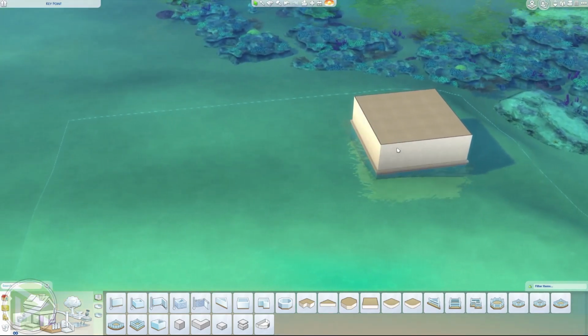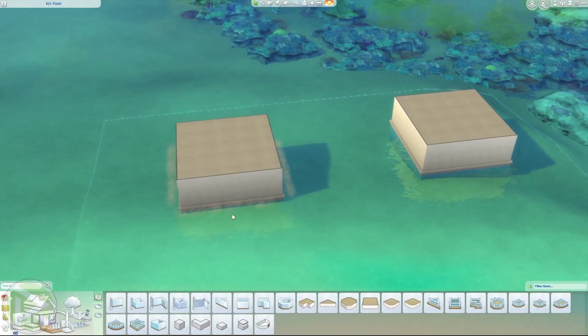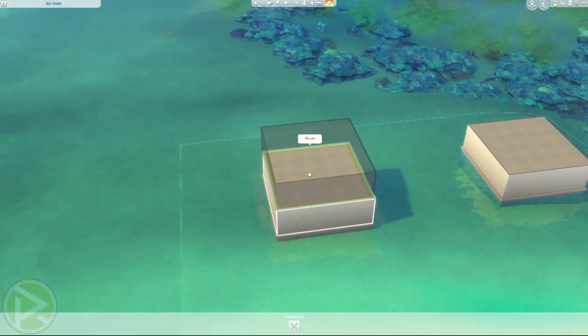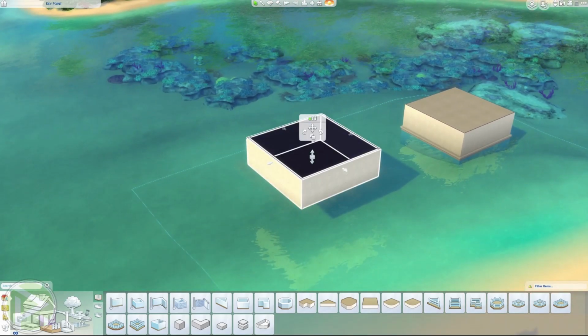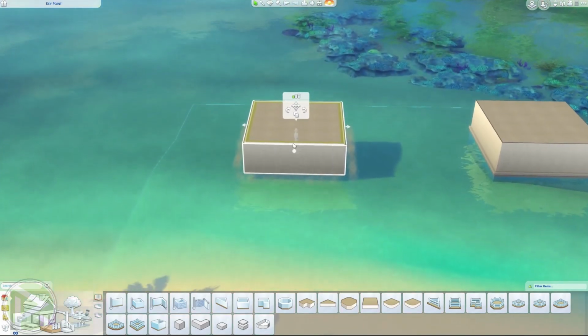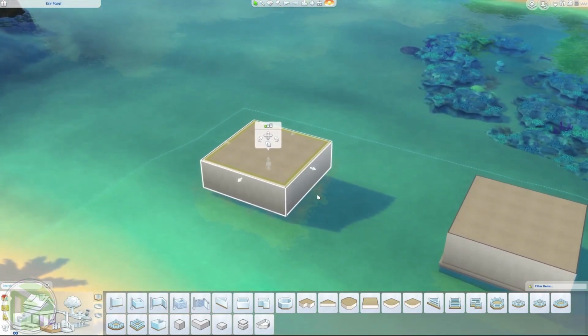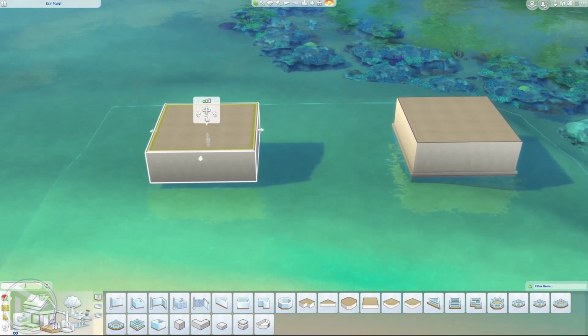Now the second method is to create a room on the same spot, then copy it on top of it and delete the foundation, and this is going to be our island that we can play with more freely. That's basically one of the reasons why I recommend that you use this method and not the other one. I'll show you quickly what I mean.